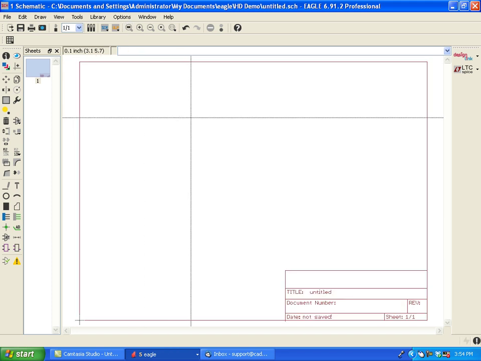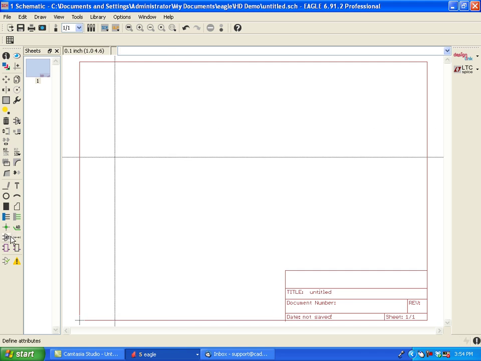Now at this point, normally users would just start placing in the various components they need to use to develop their design. In this case, we want to make an HD based schematic. So throughout this design, we're going to be using two modules, a power supply module and a very simple oscillator module. This sheet 1 will form the basis of our hierarchy.